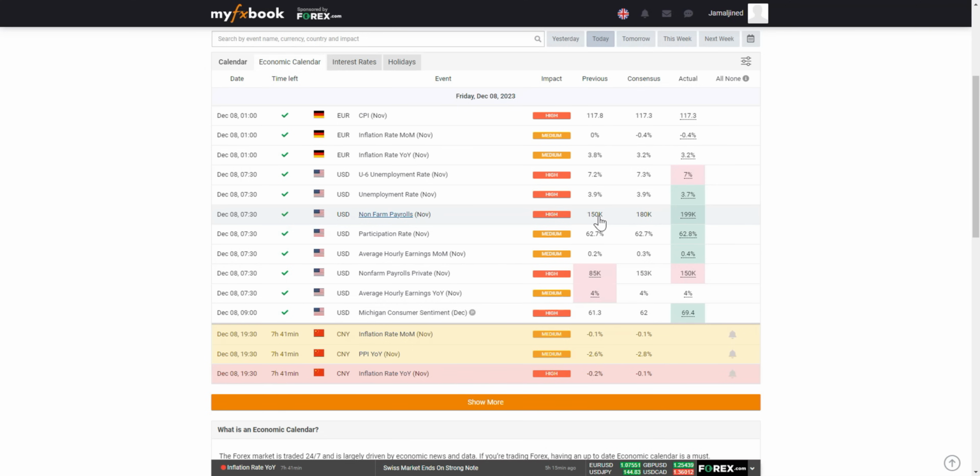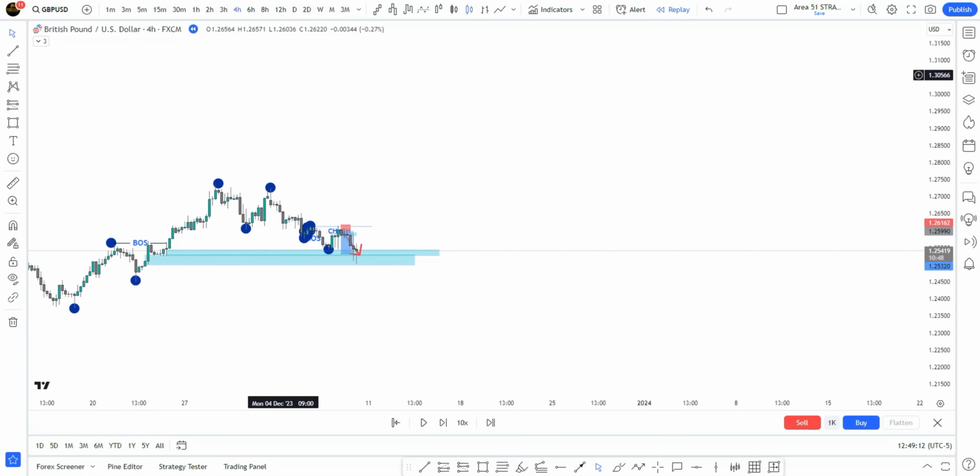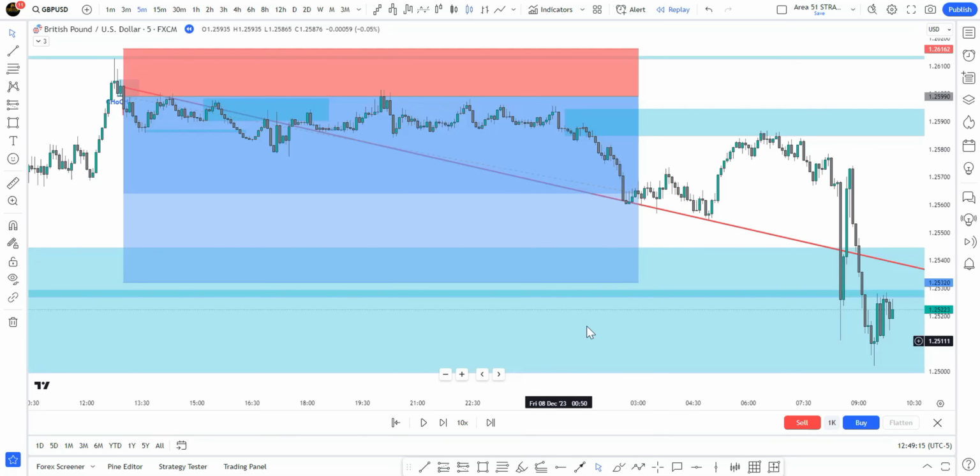So my focus is only the previous and the actual, which means the actual now was better than the previous. When they compared this to this, it was 19,000 different. But when you look at the previous, it was about 49,000 different, right? You can see that. So this was good news. The price worked with the market structure, the order flow, the supply and demand, everything that you can see over here played out very well. So this is how I executed this trade, guys.